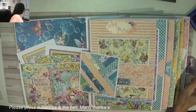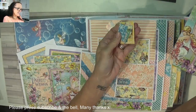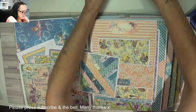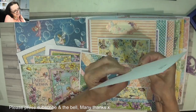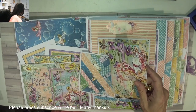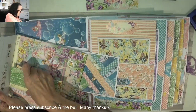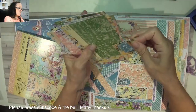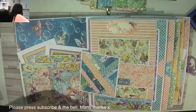Let me show you the bits. This is literally all the little tiny bits left over. And this is from the front cover, actually, which went into one of the pockets. So I don't like to waste. So there are some mixed, matched little cards further on. And also, those are the bits left, the large bits from this album. So these will go with this album. So they're the bits that are left over from exactly half.